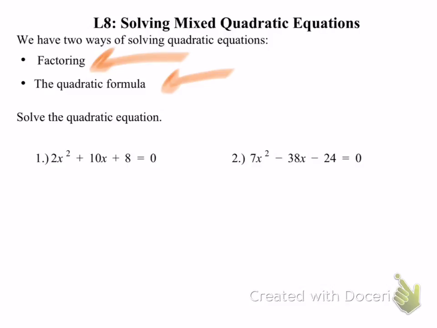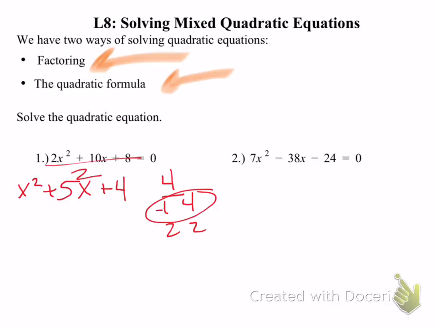So the first thing I'm looking at is, does it have a GCF? If we look at number 1, we've got 2, 10, and 8. Well, yeah, that has a GCF. It has a GCF of 2. So I divide all of those by 2. So we're at x squared plus 5x plus 4. Now we have a coefficient of 1, and this makes it really easy. So we just find factors of 4. We've got 1 and 4, and we've got 2 and 2. We're going to use 1 and 4, both being positive because we want to get a positive 5.